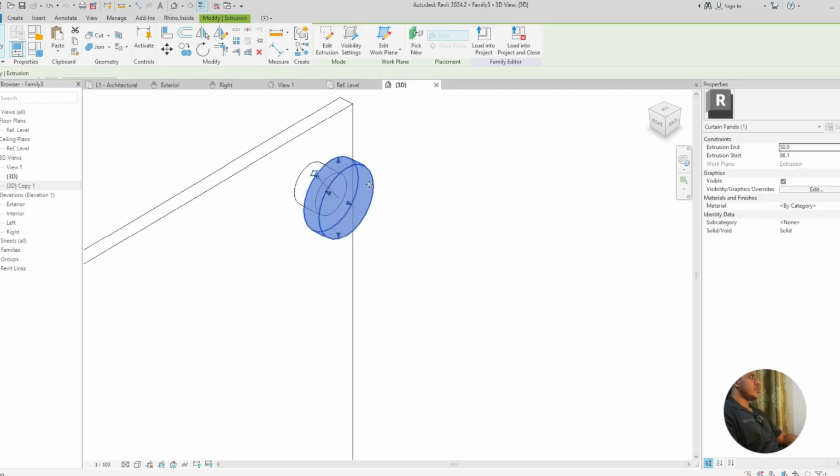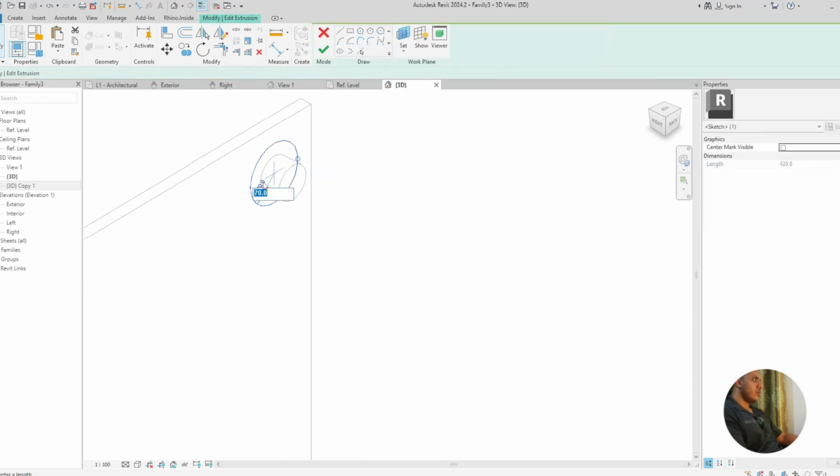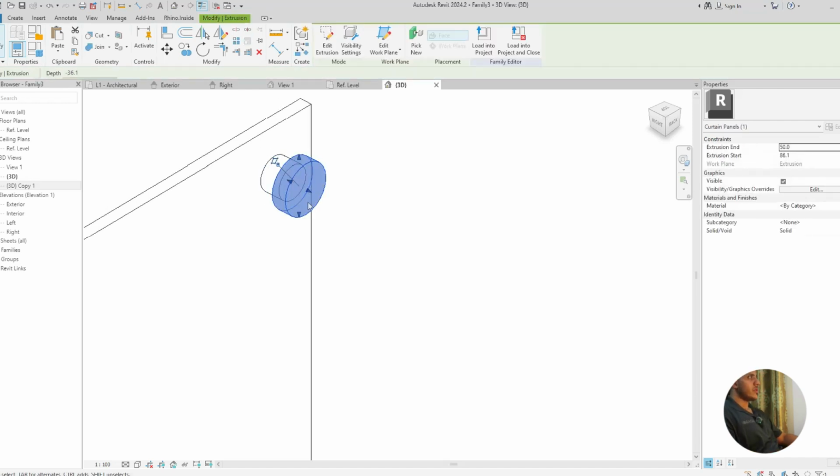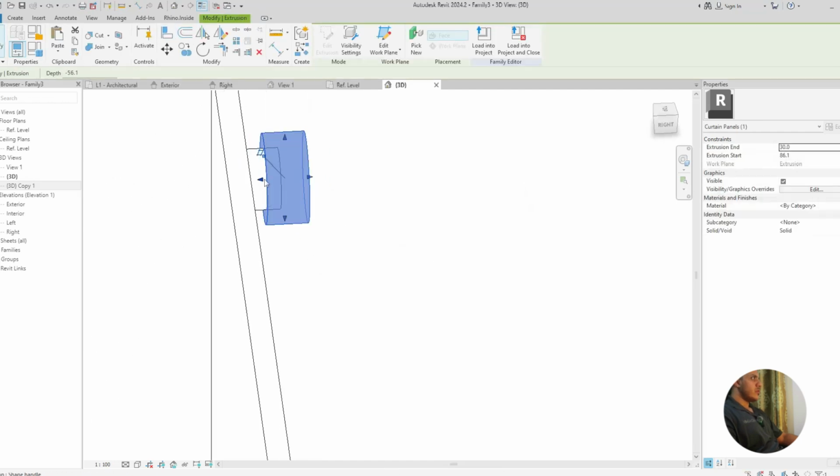Let's say 70. Okay, now I think it's a bit large. Let's keep it as 60. 60 is fine, and the depth is 30. No, 50 is fine, and this is 50. Okay, so be careful with this.